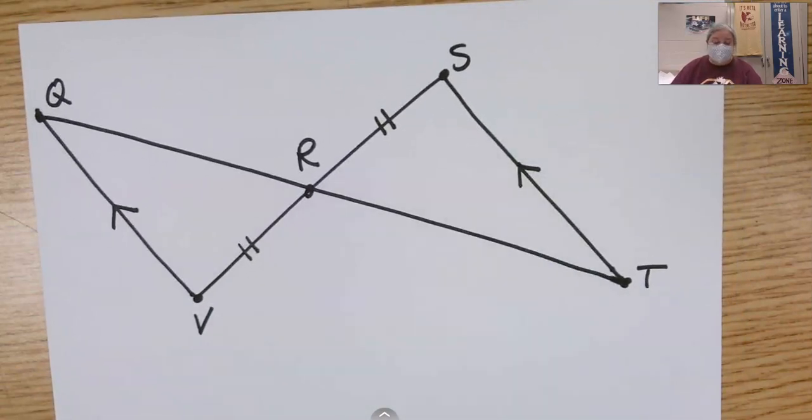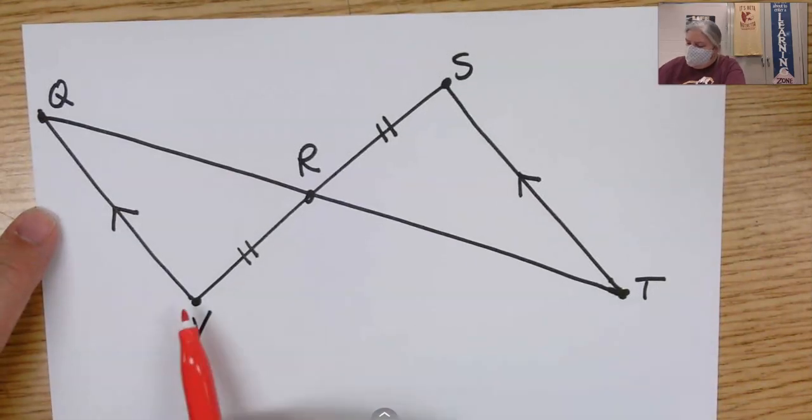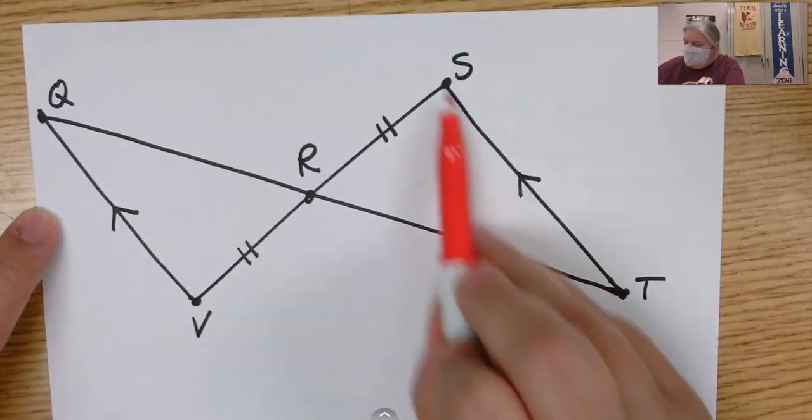Parallel lines, remember, make alternate interior angles. They also make alternate exterior angles that are congruent, corresponding angles that are congruent, and same side interior angles that are supplementary. So in this case, if I have any alternate interior angles, which I do, they will automatically be congruent. Remember, alternate interior angles make kind of like a Z.